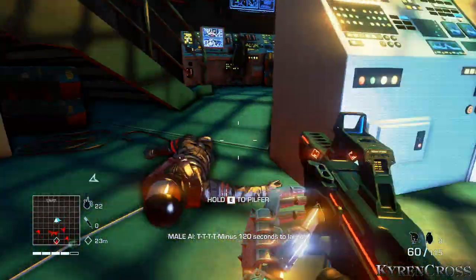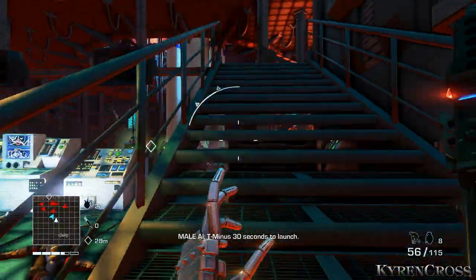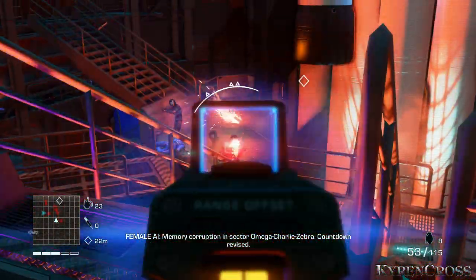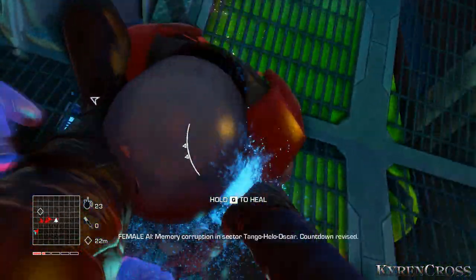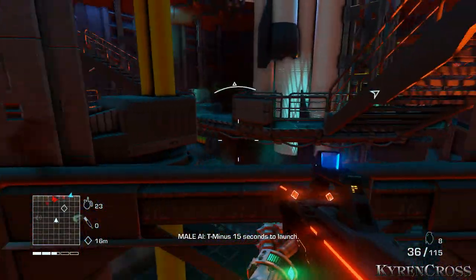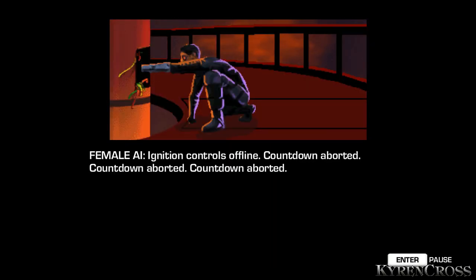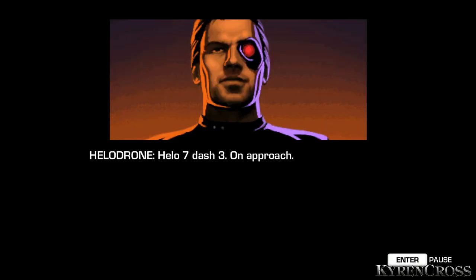T-minus 120 seconds to launch. Memory corruption in sector Gamma Delta Delta. Countdown revised. T-minus 30 seconds to launch. Memory corruption in sector Omega Charlie Zebra. Countdown revised. T-minus 90 seconds to launch. Memory corruption in sector Tango Emo Oscar. Countdown revised. T-minus 15 seconds to launch. Memory corruption in sector... Ubisoft. Countdown aborted. UO7-3, on approach.